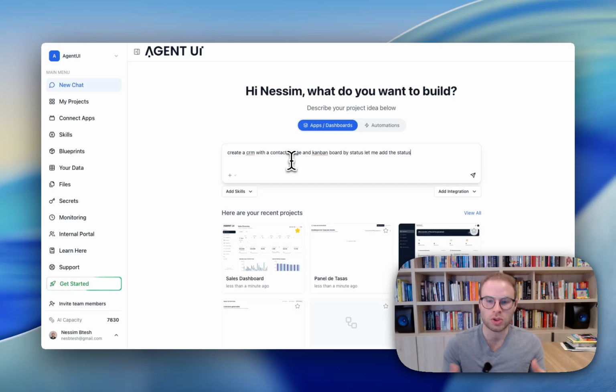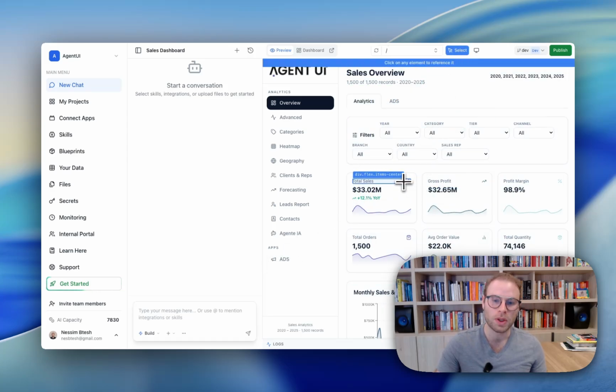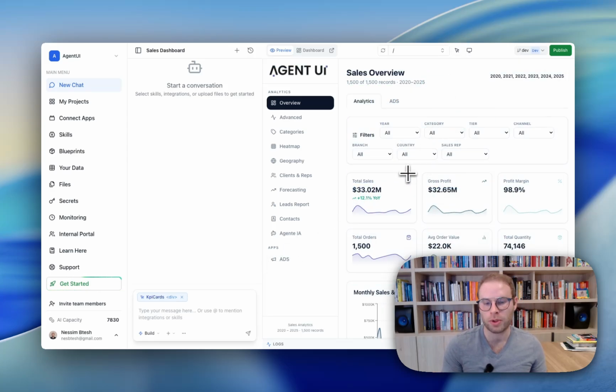So if you have a big project, you would start with a small piece, and then when it finishes, you test everything, you make sure it's working, and then you continue to the next step. So once you have, let's say you told the AI, okay, I need a CRM with these two pages, you can continue building the next module. But let's say you want to modify something in the existing page. What you want to do is basically select the element that you want to modify. You're specifying whatever you want to modify, and you're being specific.